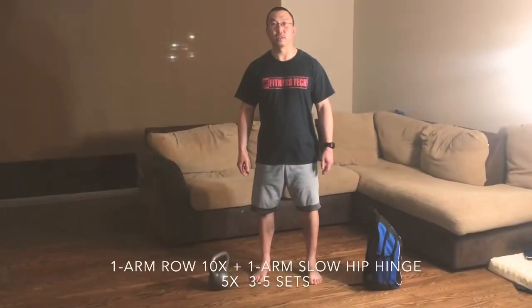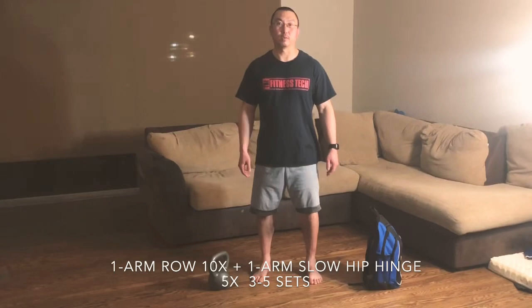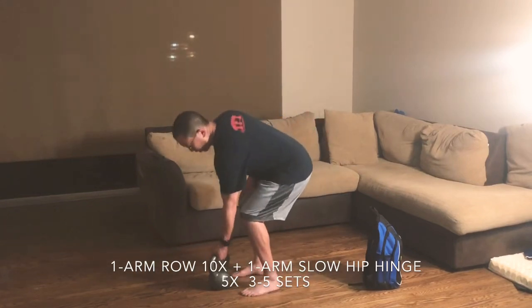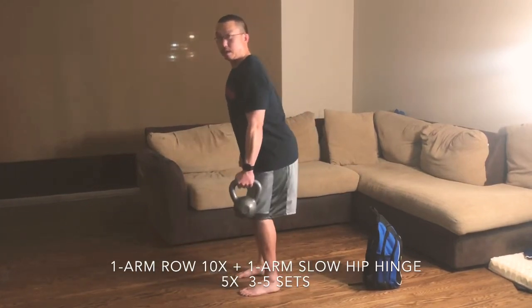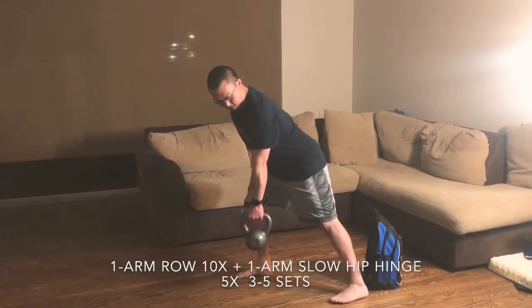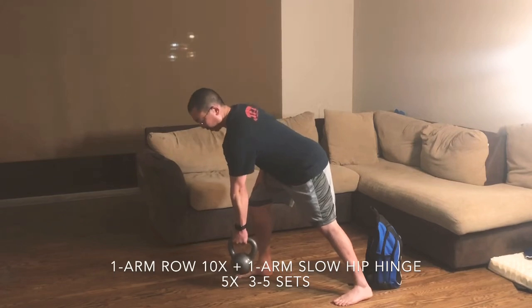I hope you guys enjoyed the squat to presses. We'll continue on with the two for 1 exercise. We're gonna do a 1 arm row to a 1 arm slow hip hinge. So with the row, take our weight. We're gonna hinge our hips back to keep our back flat. Stagger my stance. And if I'm gonna start with my left arm, it starts by the foot.